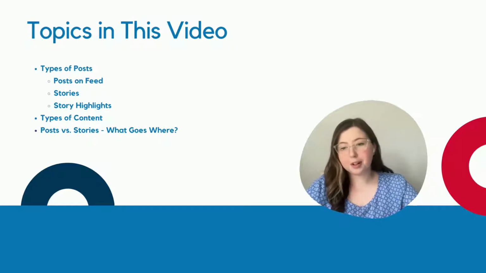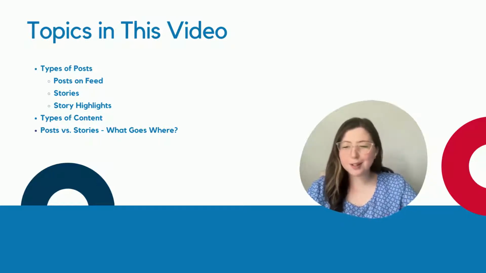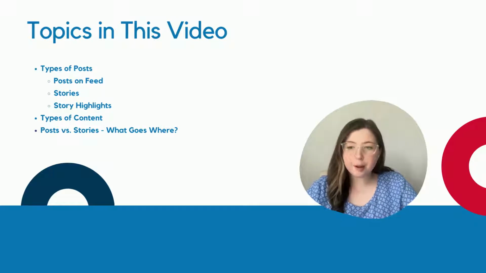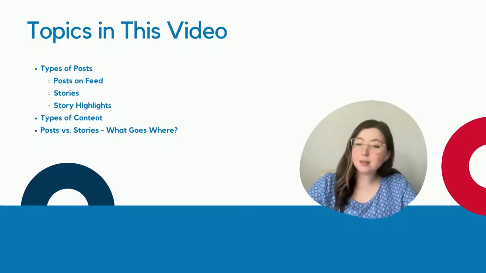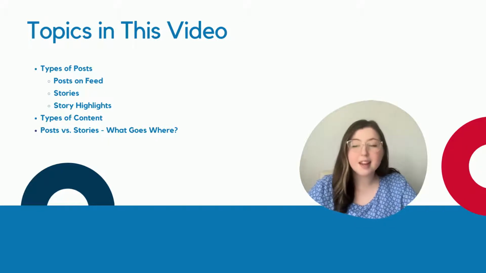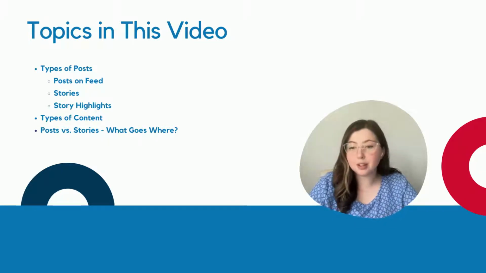We're also going to talk about types of content. So once we know about those types of posts, what are we actually going to post for them? And then we're also going to talk about what should be in a post and what should be in a story because they have very different prescriptions. It's important to note that this video also doesn't cover how to post things. If you need a more step-by-step tutorial, I recommend giving us a shout. We have plenty of resource articles that we can send you.